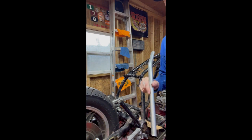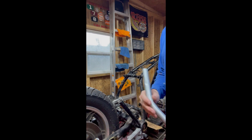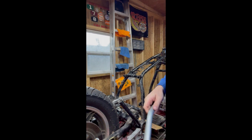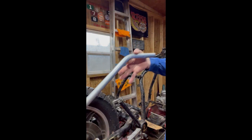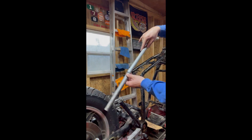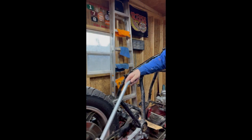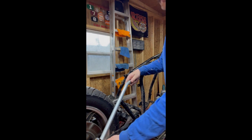You always want to go a little long. So I like to go about 10 inches over. So I'm going to cut a piece that's 30 inches long, and then I'll bend that 135 degrees into it. And in doing that, you end up with a piece like this that's just got, you know, 10 inches sticking off the bottom like so. So then what we'll do is we'll get that bent up, end up with this piece, which you can see here is right at 135 degrees. And then you can end up with it being a little longer. So then you can come in here with your bend and kind of just go past this bolt, and it'll just stick off the bottom.